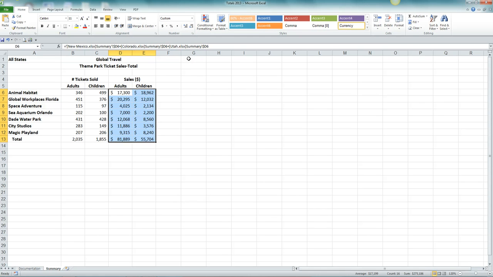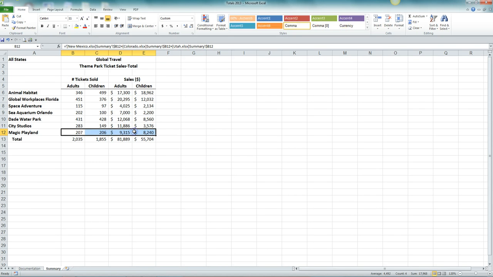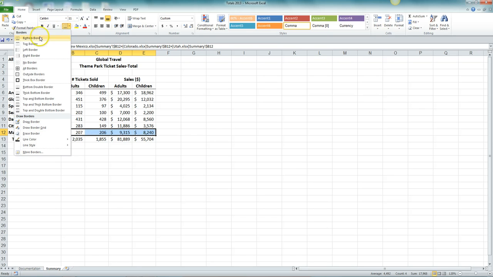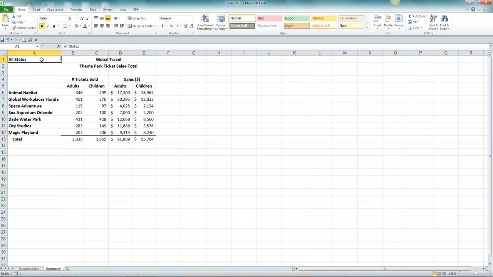Format the range B12 to E12 with a bottom border, and then click cell A1 to deselect. There you go. Compare yours against the textbook, and when you have made any necessary corrections, reach up and hit save, and you're ready to move on to your next video.